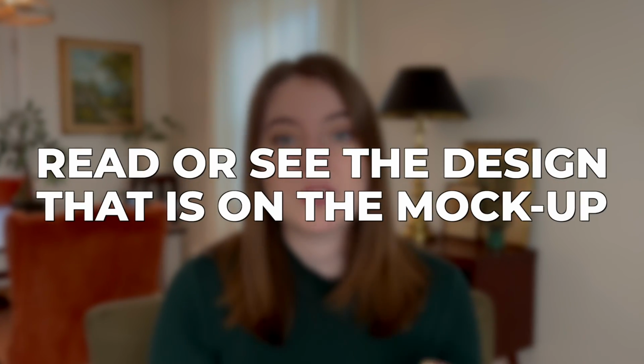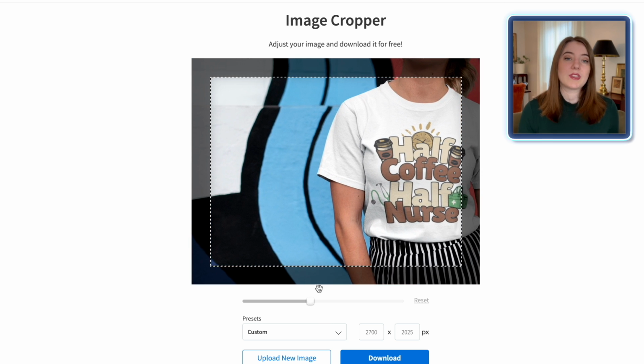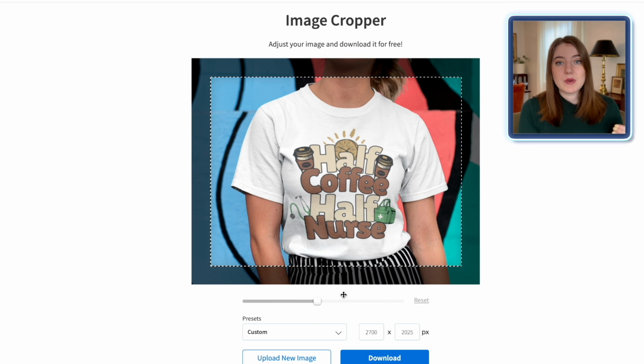Again, when we're thinking about mock-up photos, a lot of times on someone's laptop, let alone something like their iPhone, the mock-up photo is going to be so small. So it's super important that people can actually read or see the design that is on the mock-up. So like I said before, crop it around the neck area and just below where the shirt ends or a little bit above that, and make sure you can see a little bit of the environment. So maybe if they're in a living room or an office, you can tell what that is, but you don't need to see the entire room. And that's going to make a big impact.